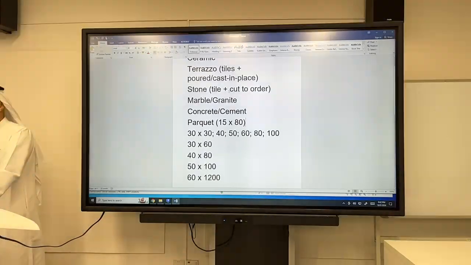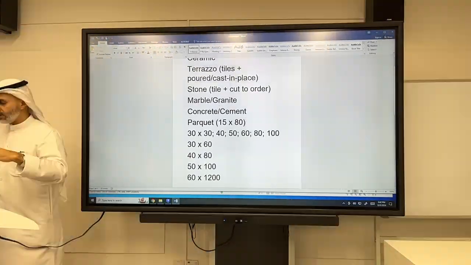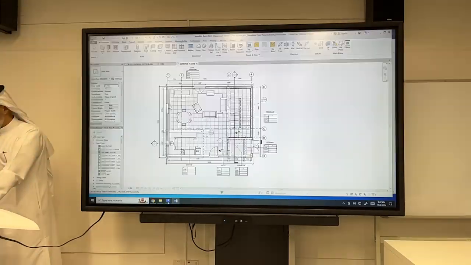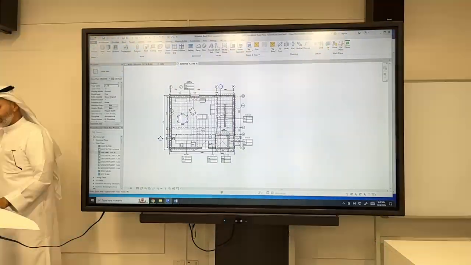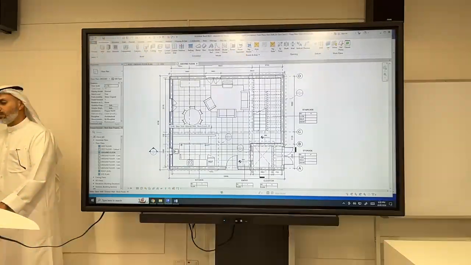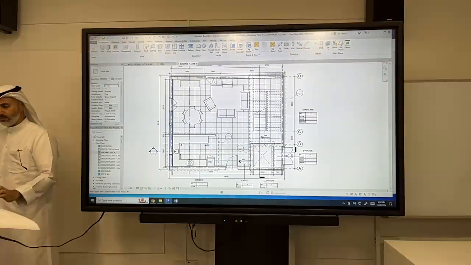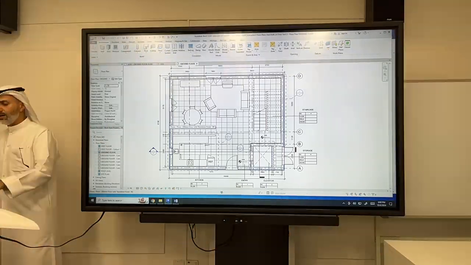Okay? So keep that in mind, then I want you to custom make your floors right now. So let's go back to the Revit. Let's select the ground floor. So the floor is on the outer edge of the wall. Put the cursor on the edge and hit tab until it highlights the floor.